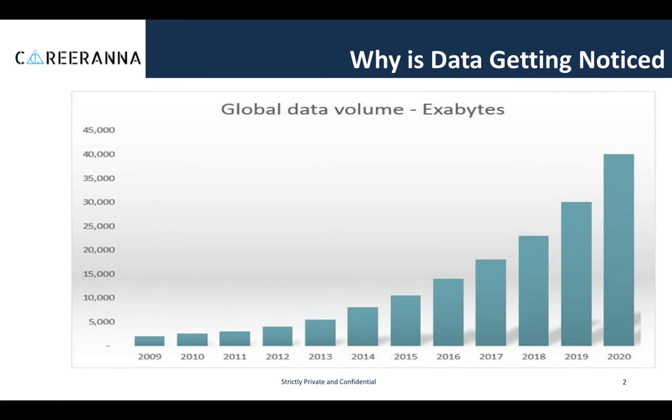So first of all, let's talk about why this data is getting noticed. The reason data is getting noticed by each and everyone out there is because of the huge volume in which it is getting generated. Earlier, data used to be in bytes, kilobytes, megabytes. Today it is getting generated in exabytes, and we are moving beyond exabytes. The huge pace, the huge growth rate of this data year on year is making data get noticed by each and everyone. No one today can afford to not notice the data which is getting generated.